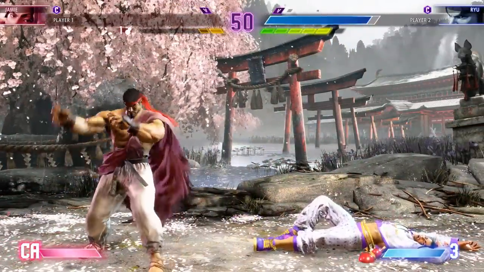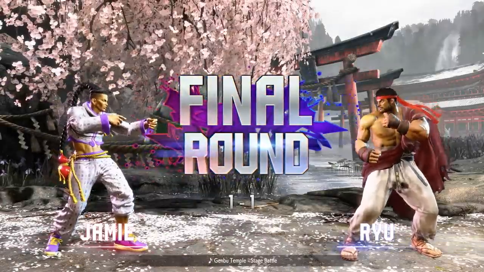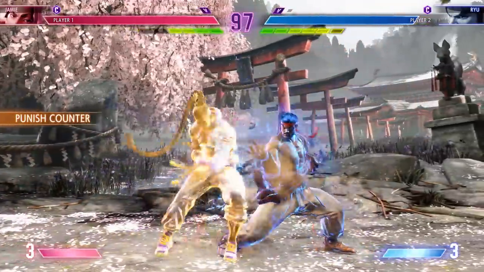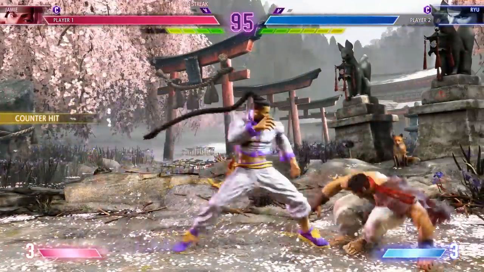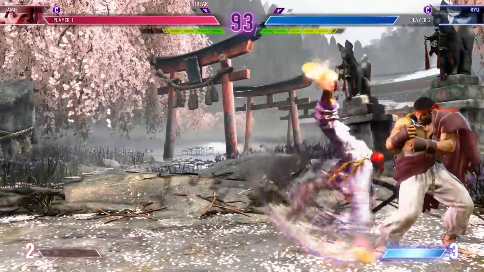This is the final round. Expect to see some fireworks. Final round. Fight. The swagger step sends him flying. Hits him with his free throw. Really in each other's faces there. What's going through their heads?